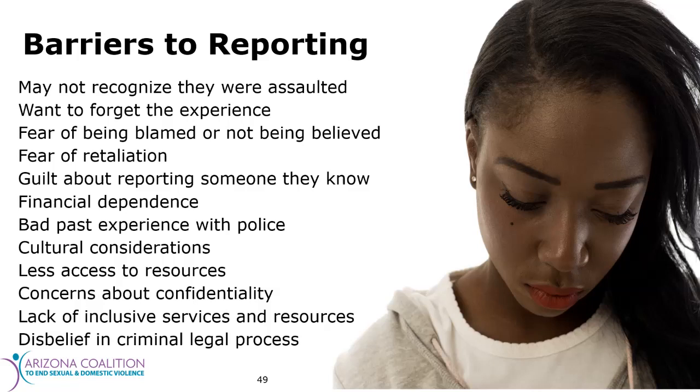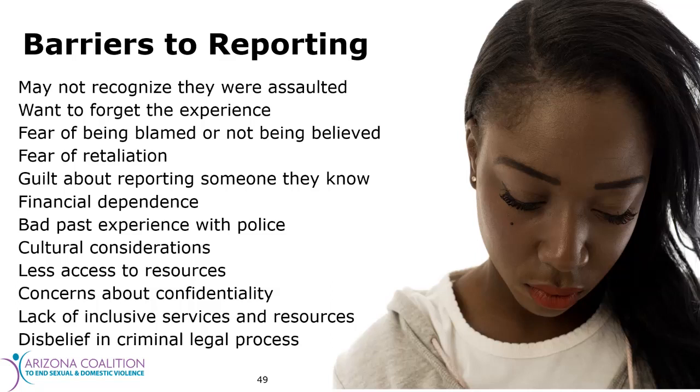They might have a fear of being blamed or not believed, and that is a really real and valid fear, as we've seen. But there might be some fear of retaliation. If they do come forward, they might be afraid of what is going to happen as a result, or what that person or that person's social group or society has told them what happened if they do come forward, because they've seen it happen to other survivors. There might be guilt about reporting someone they know. You're less likely to report against someone you know, especially if you care about them, because you don't want something bad to happen or consequences to happen to someone you care about, and that makes sense.